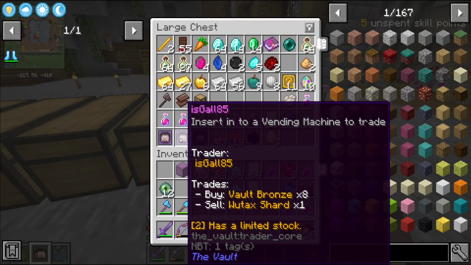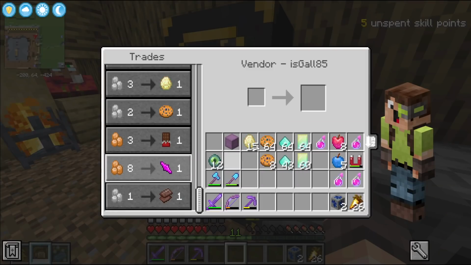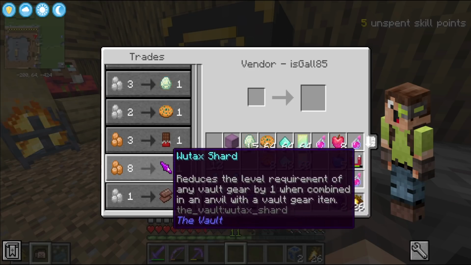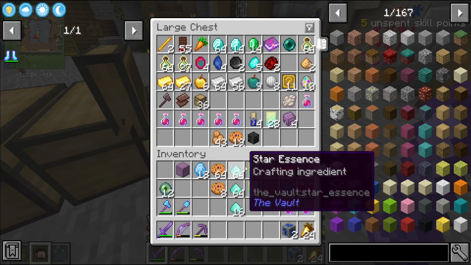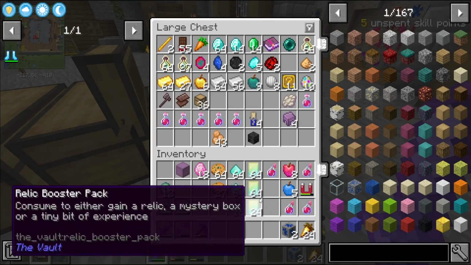3 new traders, netherite scrap, Vutak shards, and candy bars. Oh look! It's my brother! It's a fantastic skin! And once we hit level 25, Vutak shards are going to become very, very important. 37 star essence, 3 vault diamonds, and 19 cookies. Oh, and the 28 relic booster packs.